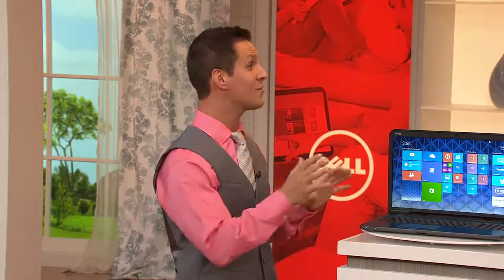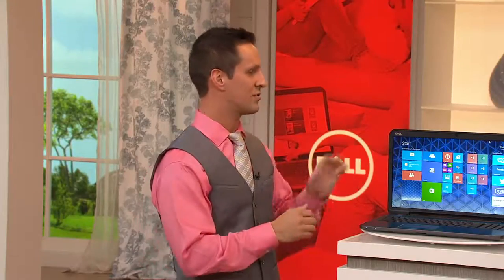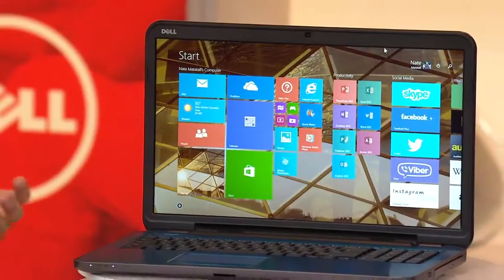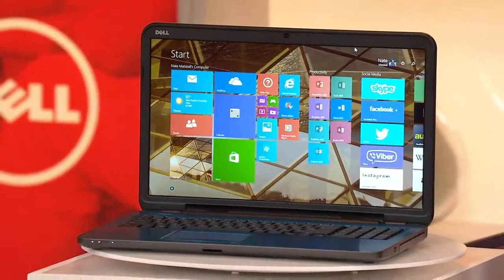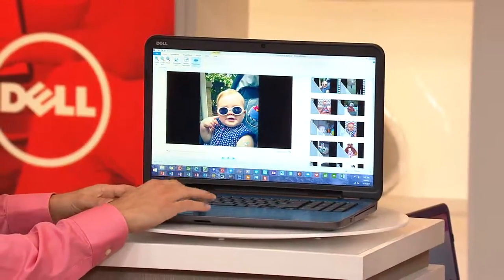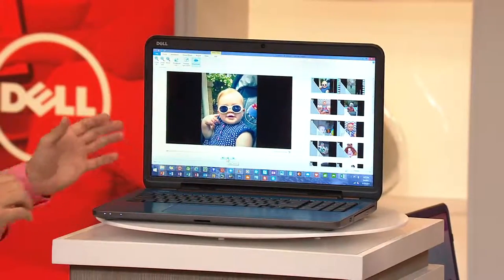We built this just here — not available on Dell's own website. And I love being able to say that. These colors are exclusive, the platform is exclusive, but it's the bundle that really makes it. You get service with it for a lifetime, McAfee Antivirus for the life, and titles you're really going to use — like the number one photo manipulation title out there, Adobe Photoshop Elements.